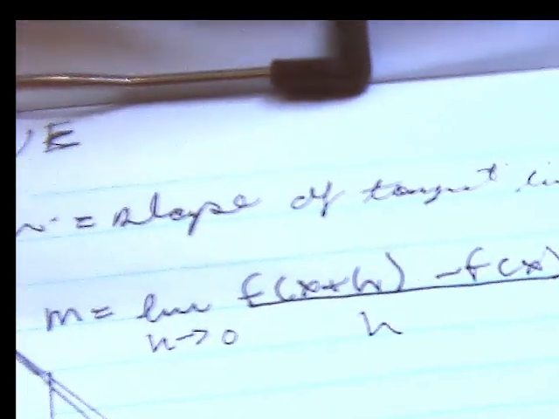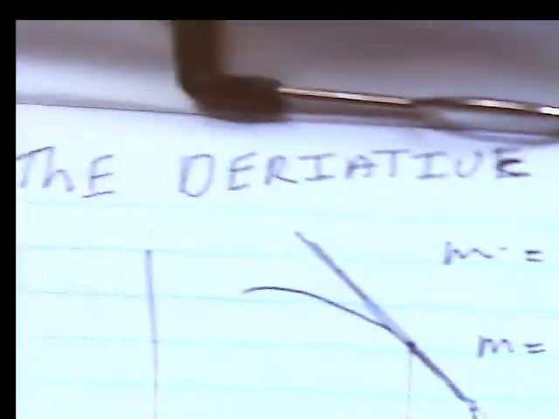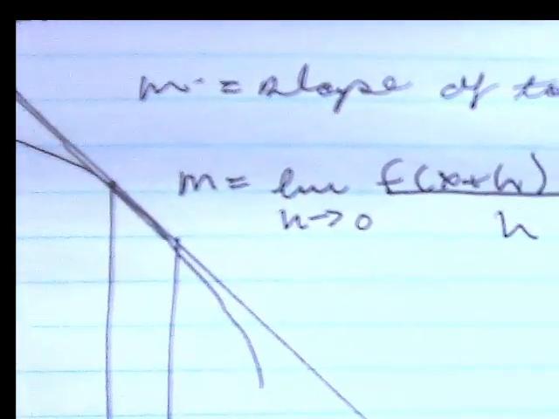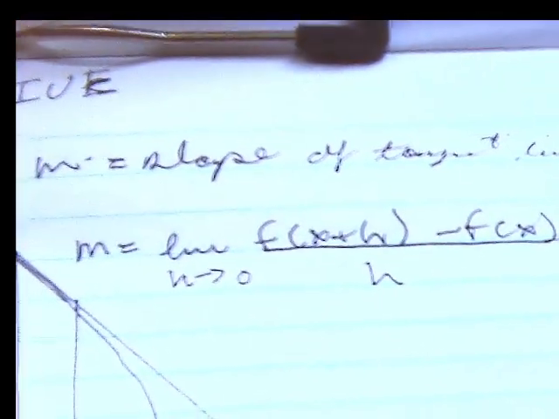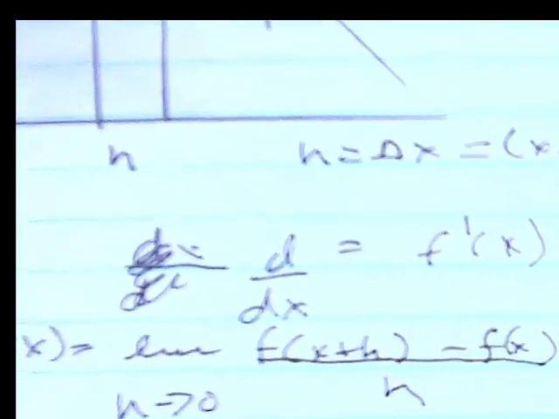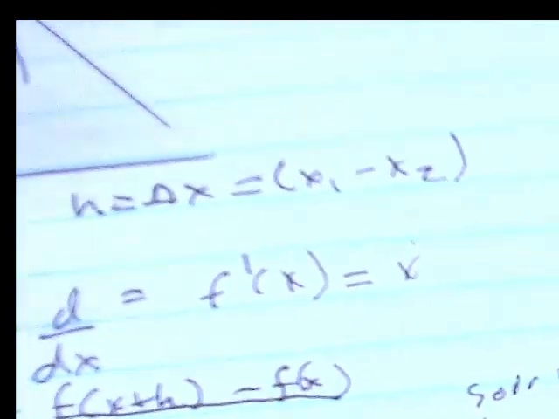Okay, we're going to do the derivative, which is one of the fundamental things of calculus, and it's basically the slope of a tangent line to a curve. It's used to measure the instantaneous change in anything, like velocity or movement or charge. And there's the basic formula. Okay, some things to know.